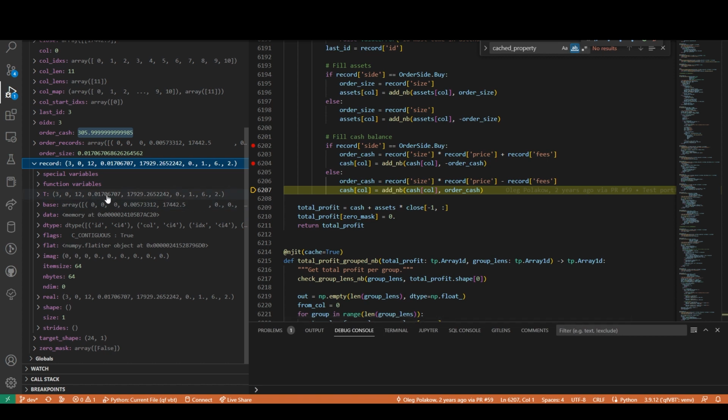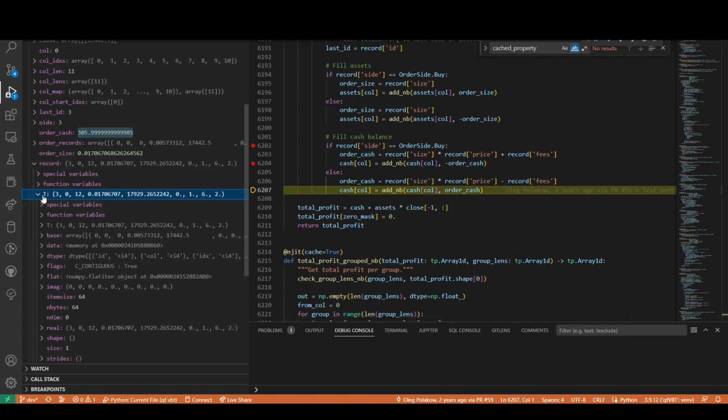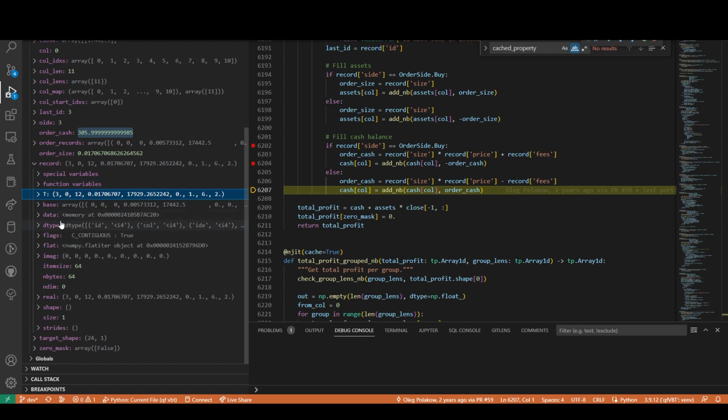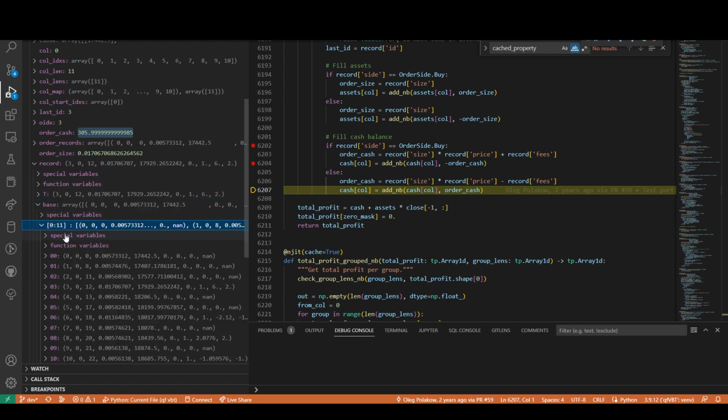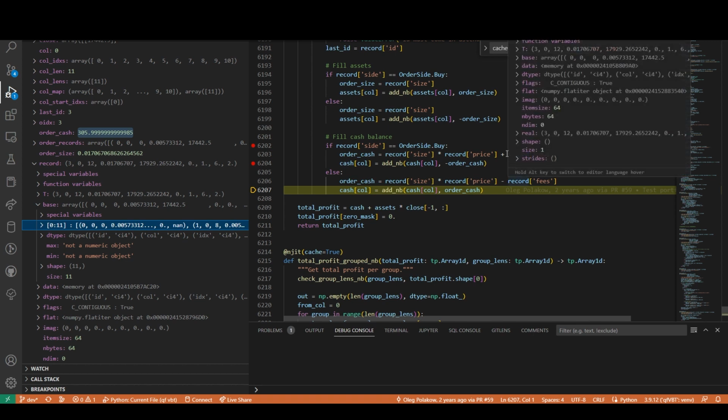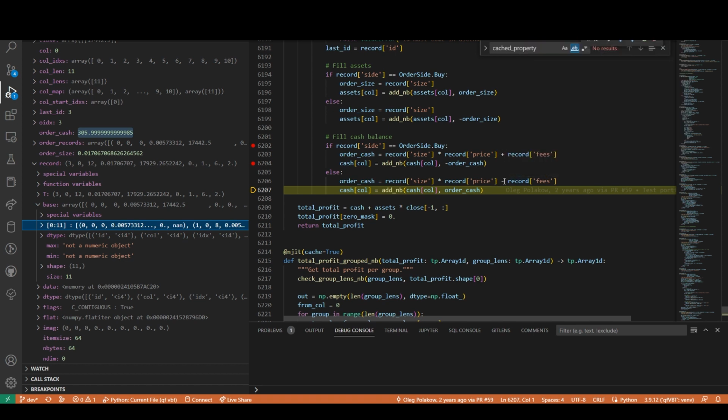Wait, what? Size is this times this. Why is this thing like a... You subtract the fees, but you add the fees here. But there are no fees anyways.